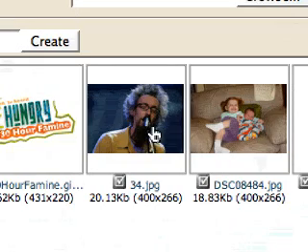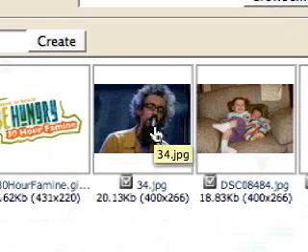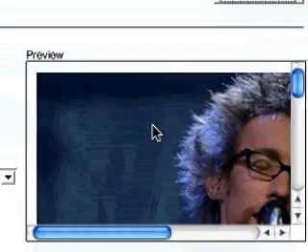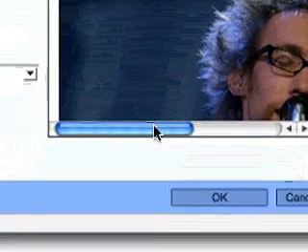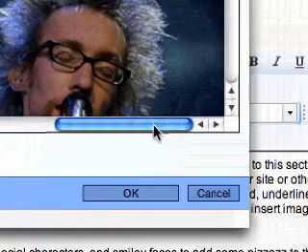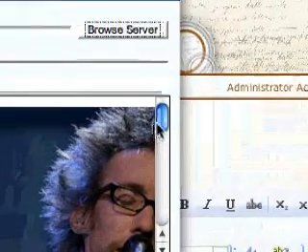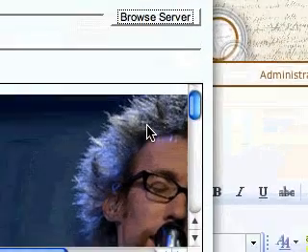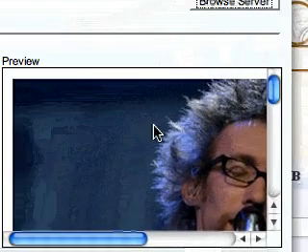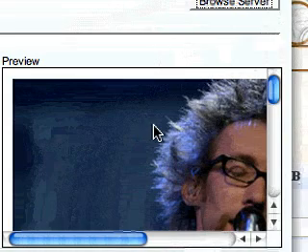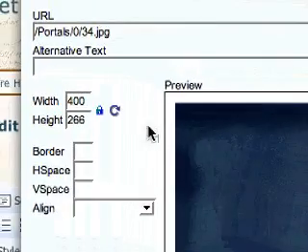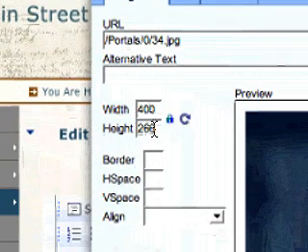In this case, I'm going to select this image of David Crowder by just clicking on it once. And when I do, you'll see that it comes up in the preview pane here, and it comes up as the actual size of the image. Now, image size is an important thing when you're dealing with the internet, so you'll want to make sure that you watch the tutorials where I talk in depth about image size. But in this instance, we'll see that this image is 400 pixels wide by 266 pixels tall.